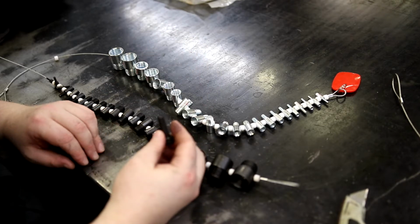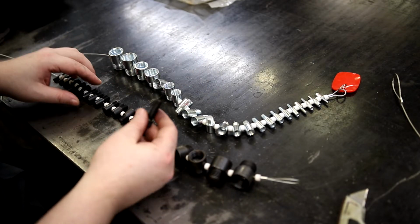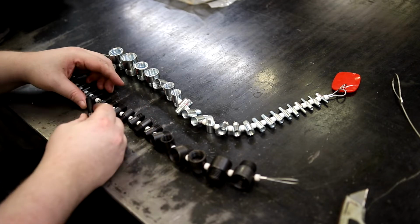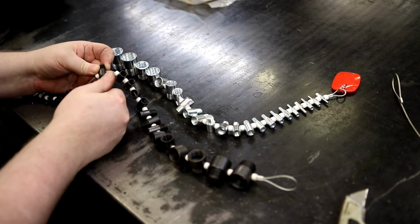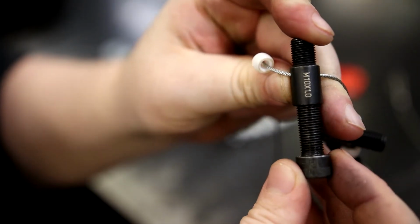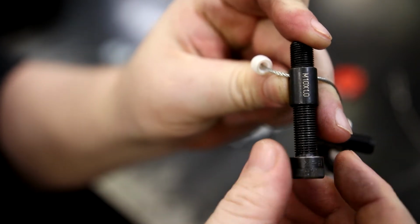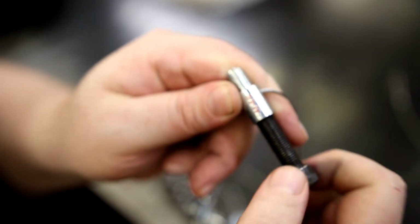So if I got a bolt like this, and the nice thing about having both standard and metric is you can actually check it, because this one, if I remember right, will thread into an M10 1.0. Right? So without a thread checker, you'd probably say that's the correct bolt, but it's actually not. If we loosen that up a little bit, it's got a little bit of wiggle. What this actually is a 3/8 24.